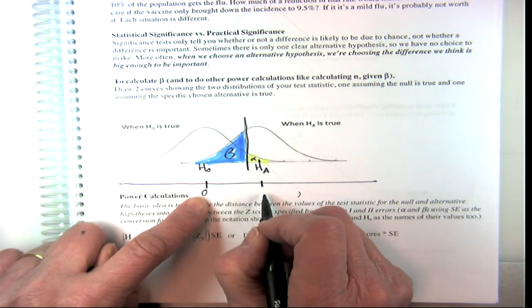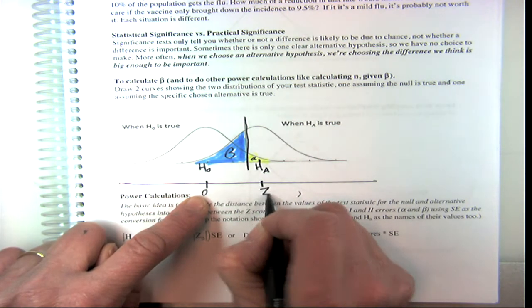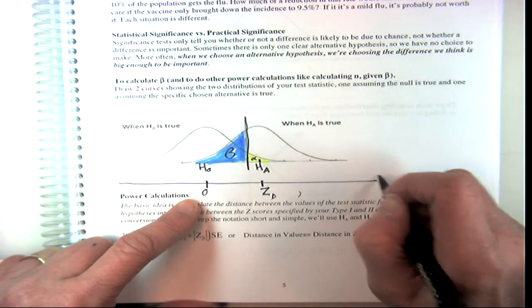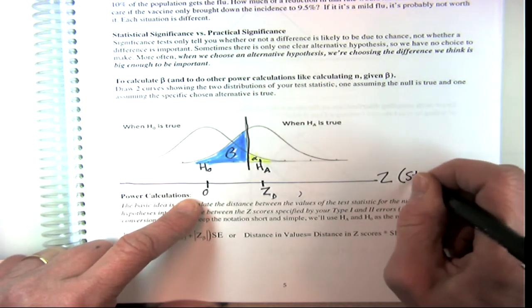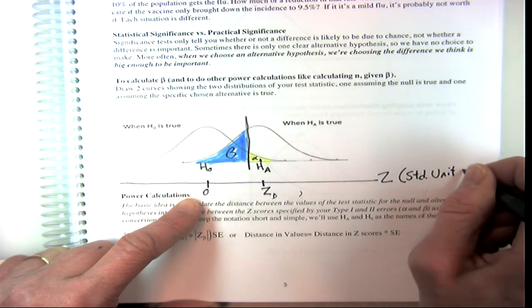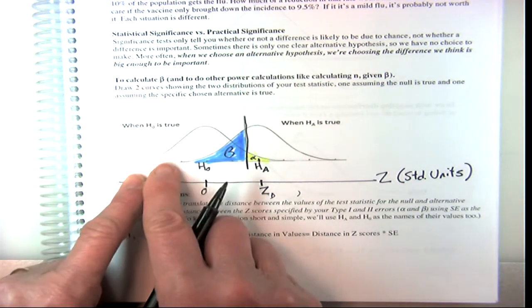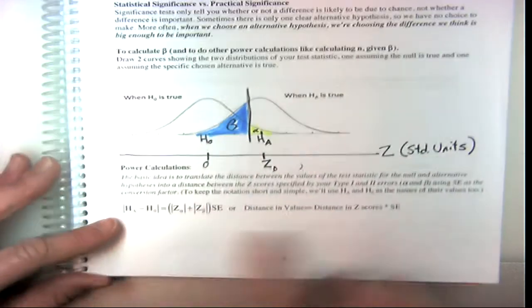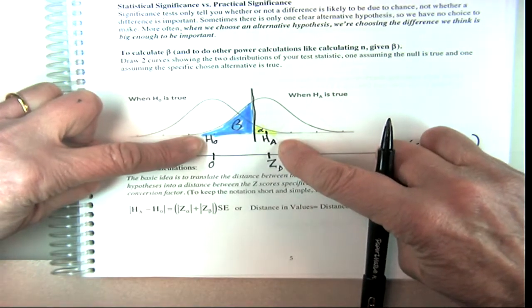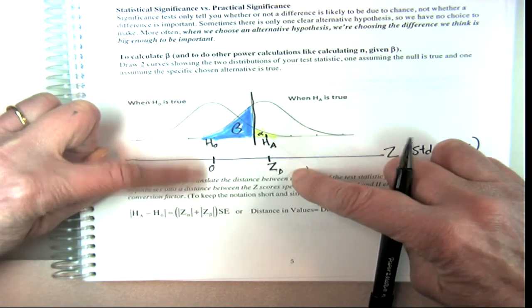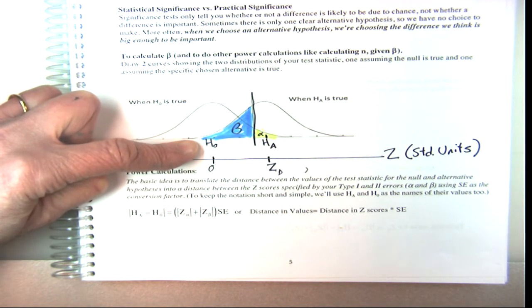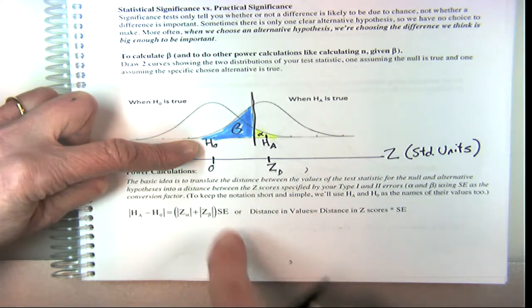So that would be a z-score for the whole distance here. This would be our z-axis, which is basically unit-free, standard units. And this axis would be assuming the null is true. We'll just use the same axis here. All right, so that's what it would look like. What we're going to do right now is translate this in actual units into a z-score. And you know how to do that. Basically it would be the observed minus the expected over some standard error. And that's what we're doing right here.